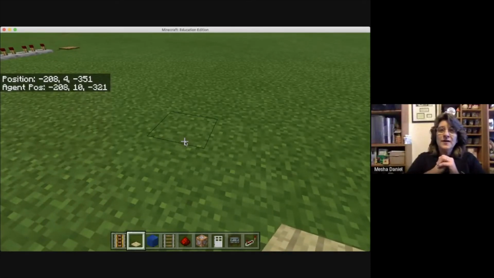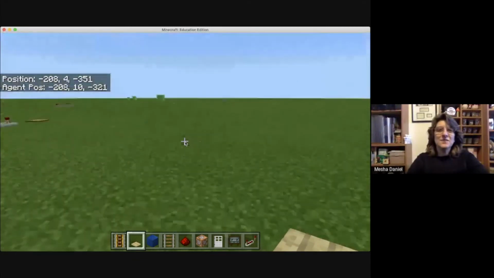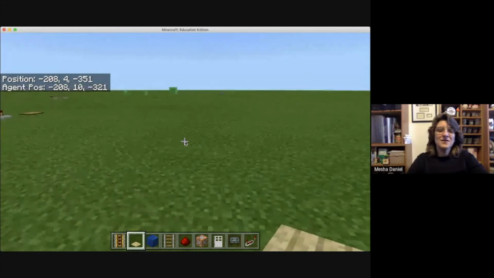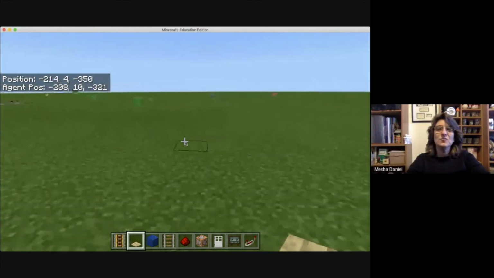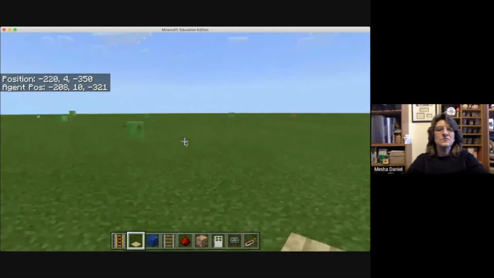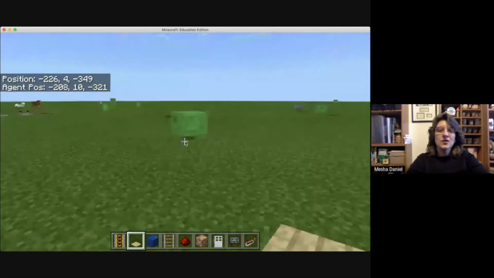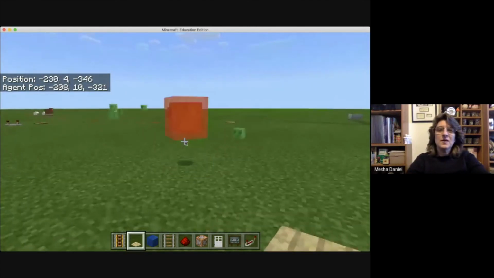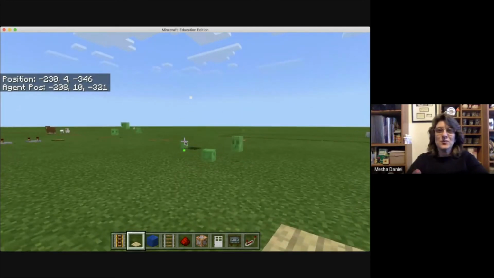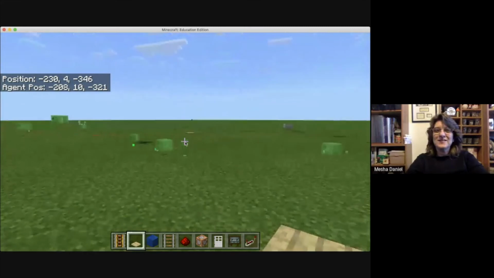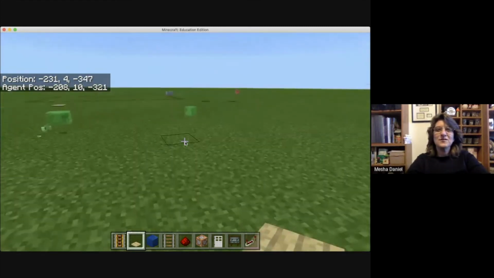So I do like using the command blocks. I think they're very fun to use, and it can make for a nice quiz in Minecraft for your kids, which is really what we want to do for our kids. It's fun to go in here and play and to create and do all that stuff, but if they have a way to answer some questions or to get some things right or wrong, and I can actually kind of see what they're doing in there, that's a lot of fun too. Okay.